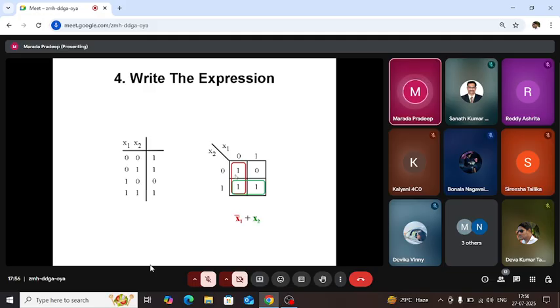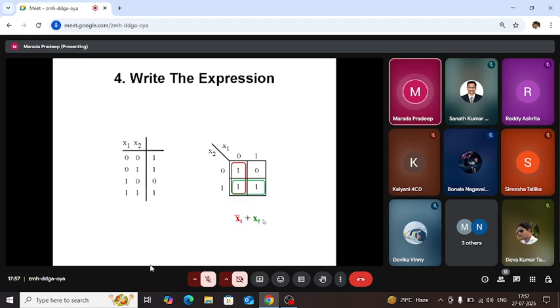See, x1 bar. Why is it coming x1 bar? x2 transition, x2 is nothing but this vertical line. It transitions between 0 to 1. I already told you I used SOP, x2 dot x2 bar is nothing but a 0. So the red one is coming to x1 bar.